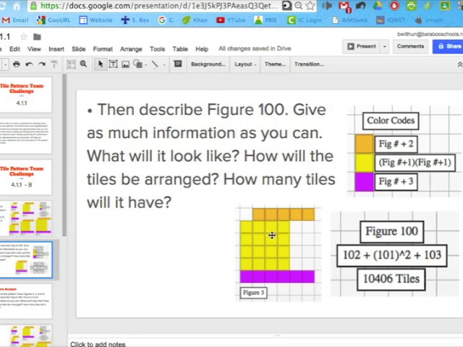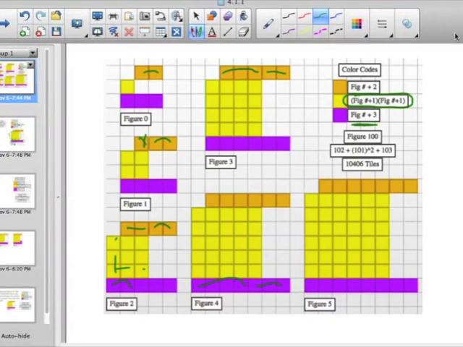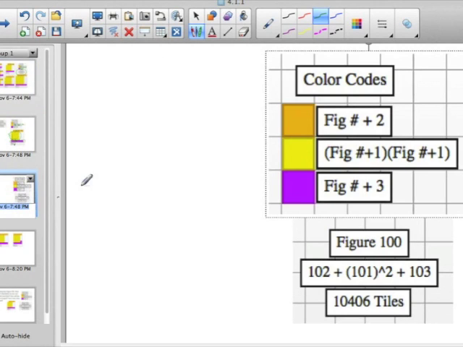Now I might be looking at this and say, well, Mr. Ratun, that's not figure 100. But I'm going to show you how it applies and how it works. So I'm going to go back to my notebook file and I'm going to come back over here. So this is what you're going to create next. So how did we create that? And that's what I'm going to be going over with you.